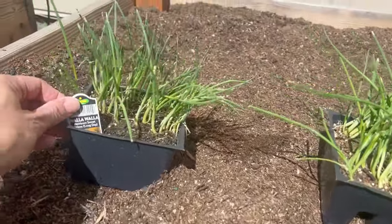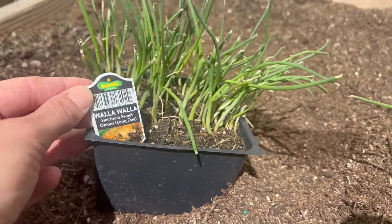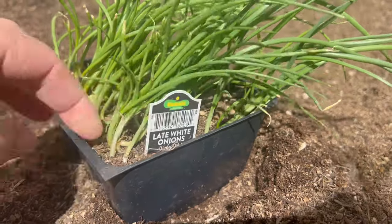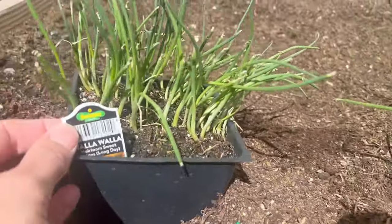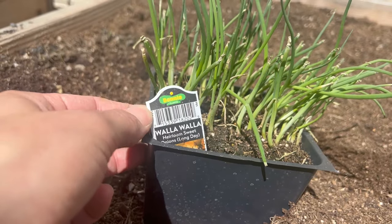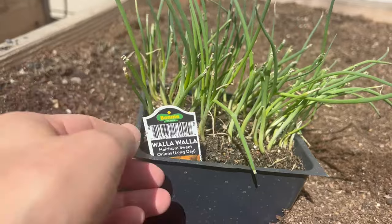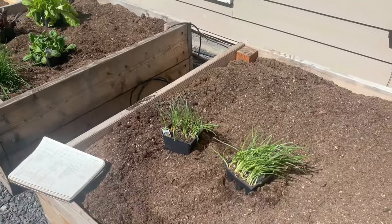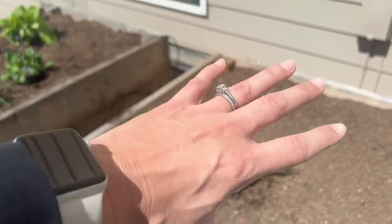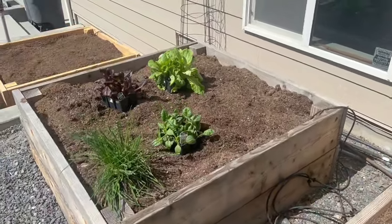And for onions, I got, of course, some Walla Walla onions and some late white onions. And Walla Walla, I actually grew up in Walla Walla County, about 40 miles away from the town of Walla Walla, and I've never grown these, so I think it's about time. It's gonna be a little funny because I'm gonna have some blank spaces for a while until I get the rest of my warmer season plants in place.